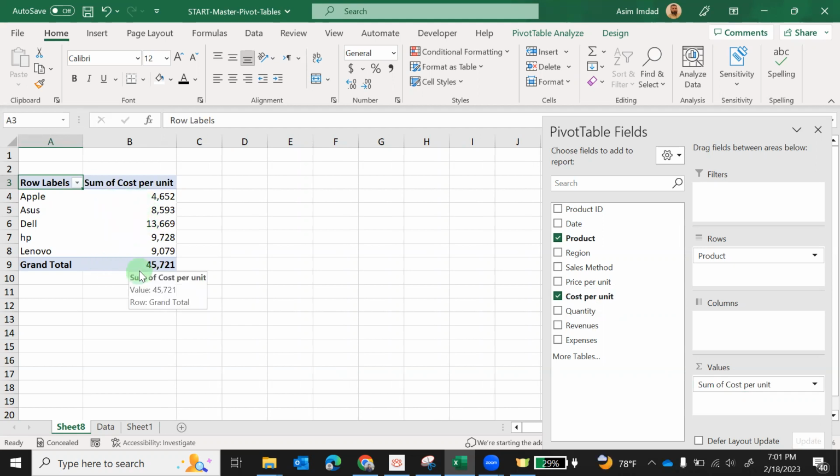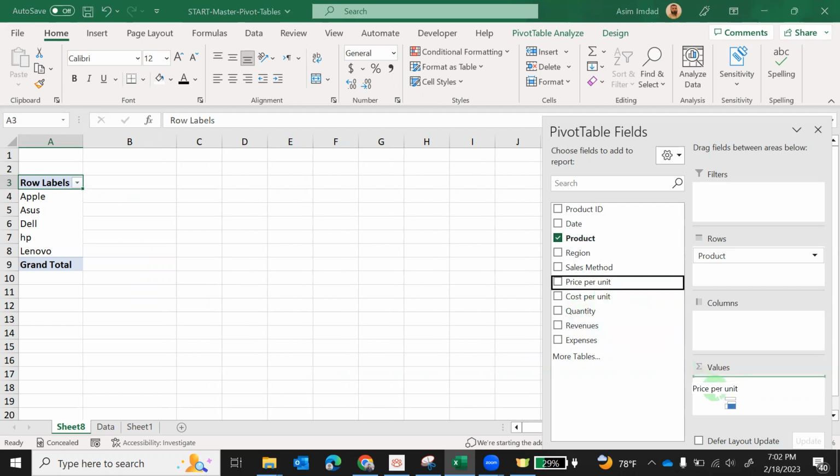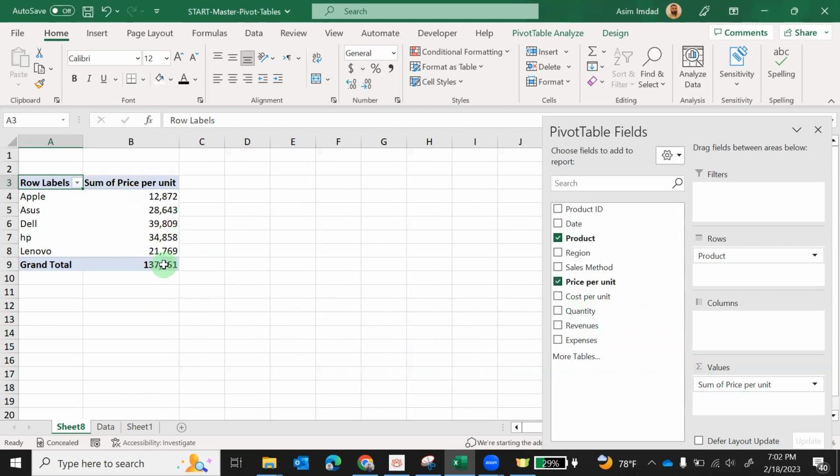We want to see which product is, sorry, I will not use cost. I will use say price per unit. What is the price per unit at which we are selling? Okay, so this is the price, and it is a sum, it doesn't mean anything. So we want to calculate the unit price.